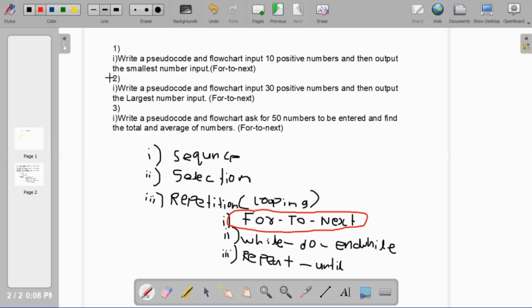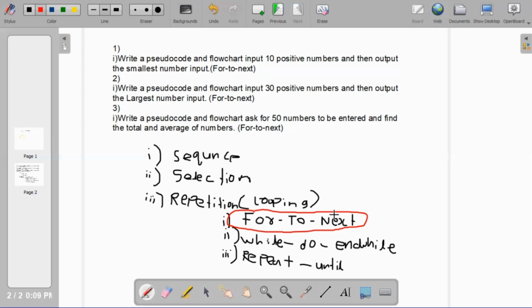There are three types of questions you can see here. The first one also expects for to next, the second one also for to next, and the third one also for to next.